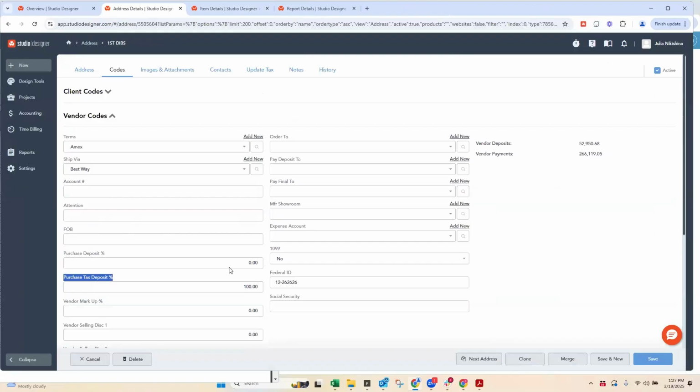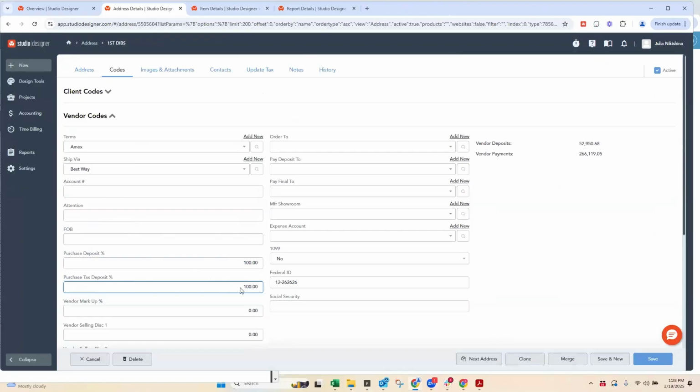So for First Dibs, we usually are paying 100%, right? We don't have a long lead time with First Dibs, and they're not charging our credit card a 50% deposit on a custom order. They're most of the time charging us 100% when we order. So I want my purchase deposit here to reflect 100%, and I want my purchase tax deposit to reflect 100%.